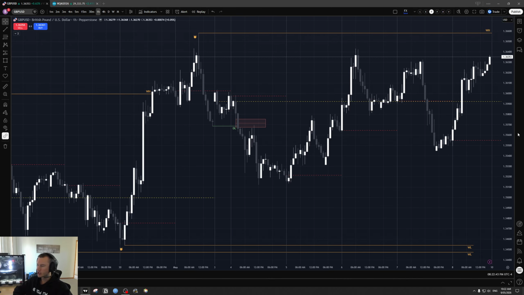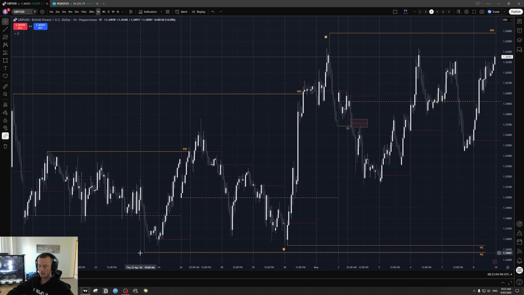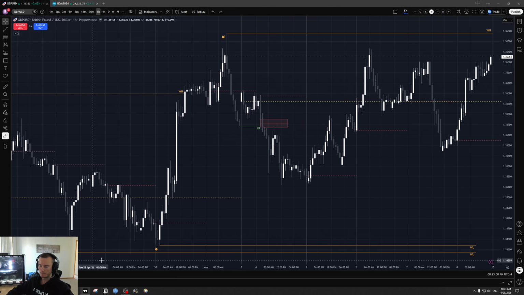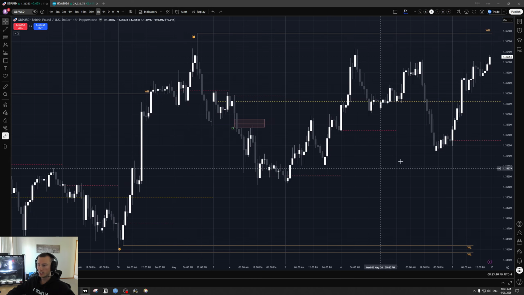So I was wrong on the trade direction, but I got my first partial, my stop was moved to break even, and I still managed to take something out regardless of the fact that I was wrong. Because I was expecting, like I said, for it to go down here to these two weekly relative equal low levels. That's where I wanted to see it go, and it just didn't go down there.